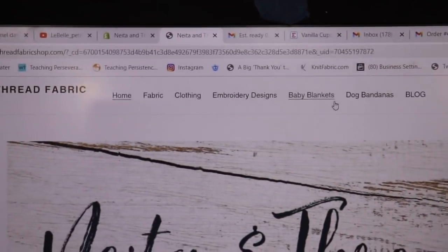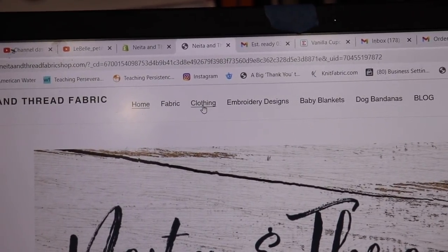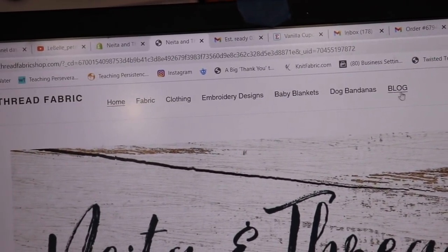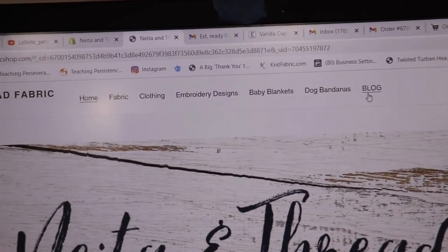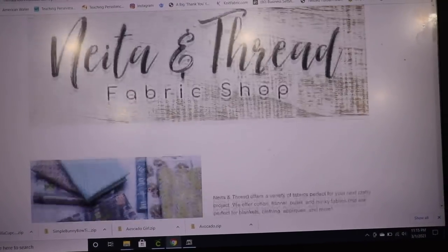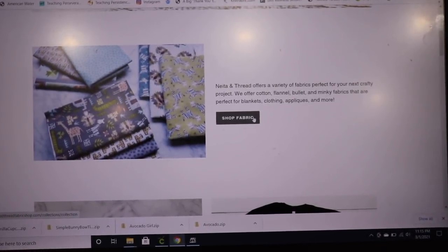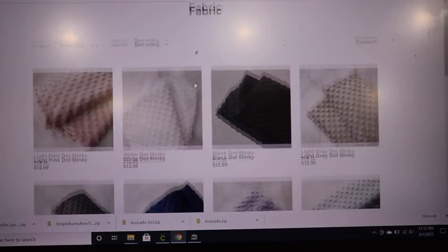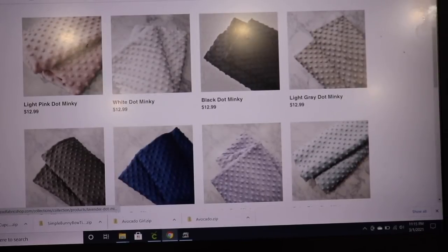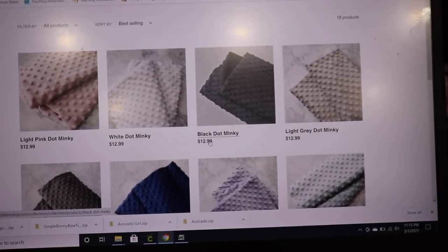I wanted to keep it really simple and easy to navigate for my customers. So at the very top I have my fabric, the clothing that I sell, embroidery designs, baby blankets, bandanas, dog bandanas, and hopefully if I have time, I want to start making a blog as well. And then when you come to my website, you'll see my logo nice and big. And then the first thing that my customers will see is my fabric. And then if they click on shop fabric, it will take them to all the fabric that I'm currently selling. And I just launched my Minky fabric, so that's something that I'm also really proud about as well. Two people so far have bought some Minky fabric from me.